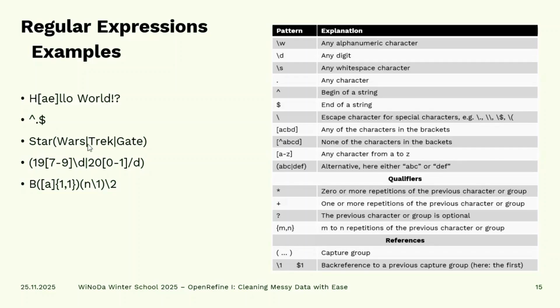We see the parentheses and the vertical bars, and that gives us the 3 different groups. Down here, the date, we again have the bigger group, so the parentheses on the outside that are separated by this vertical bar. And then to the left, the first 2 characters are just 1 and 9 as characters. And we have the group here from 7 till 9. So the 8 is part of this one as well. We could have just replaced the dash with an 8, would mean the exact same thing. And at the end, a \d digit.